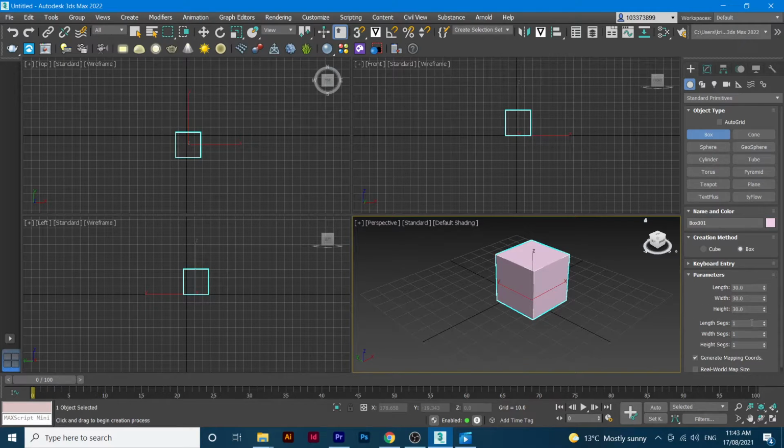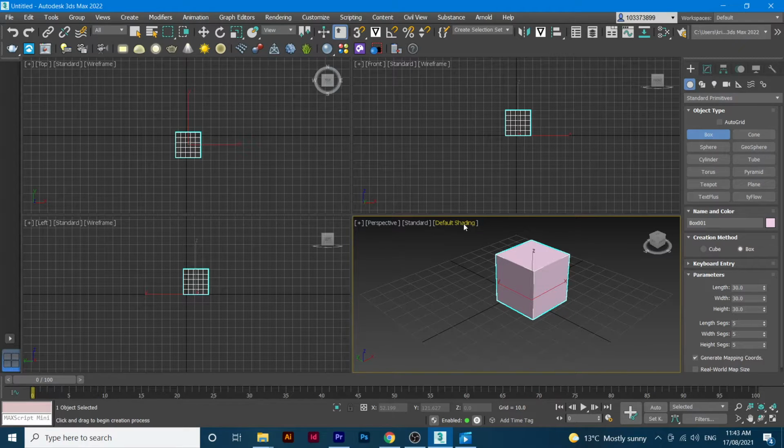You can also change the length segs. We'll leave it at 5, the width segs at 5 again, and the height segs at 5 again. You won't be able to see those changes.